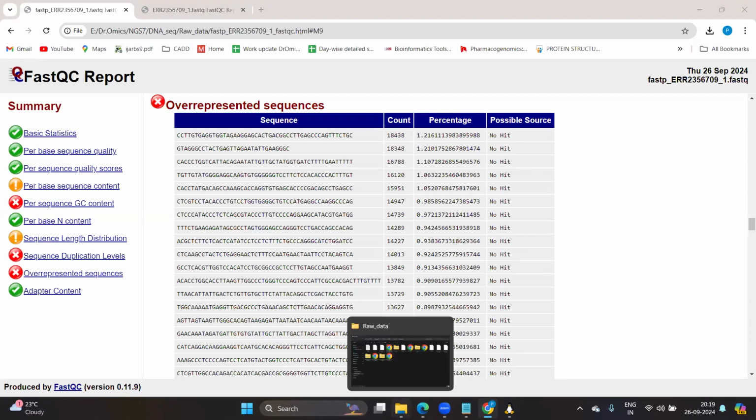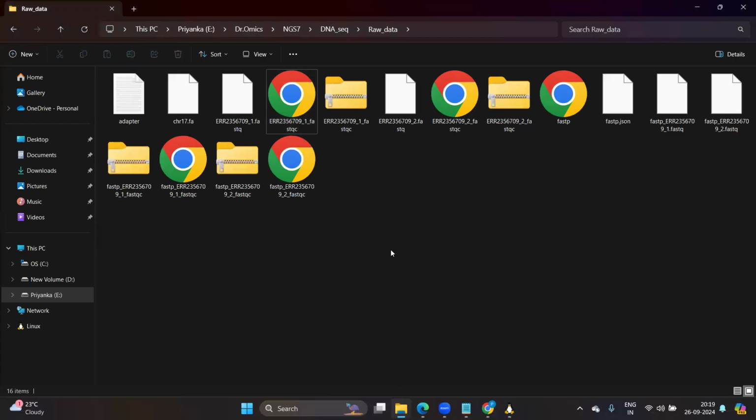If you check the second file also, the same thing will happen. There also, from the reverse file, we had two overrepresented sequences and one adapter content. And if you see those sequences before trimming and after trimming, they have been removed from your data, right? That is the interpretation. Now we have good quality data with us. Now we can move to the next step. Okay.